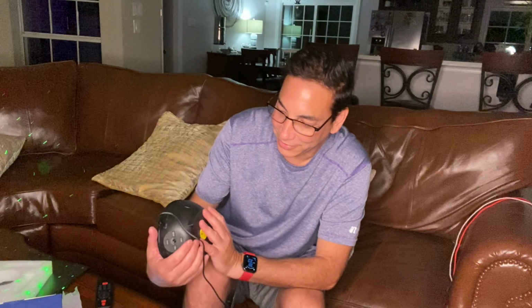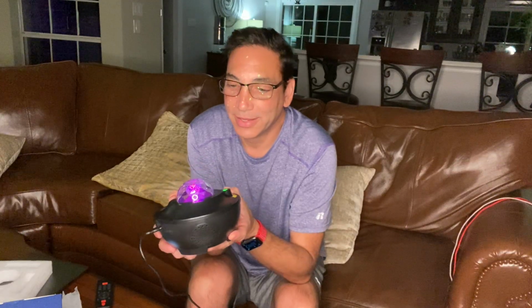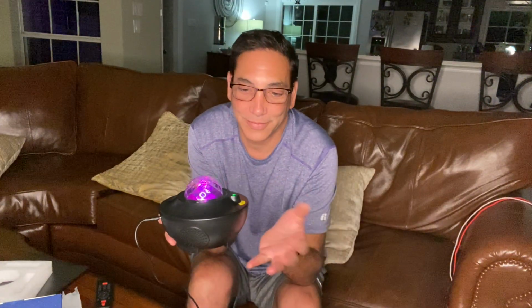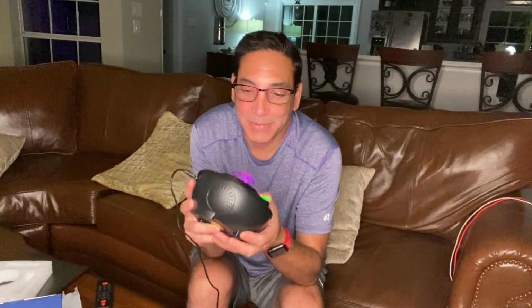But that's the settings for it, and I really like this projector. It's really good. I mean, the way it spoke, it sounded pretty good. So I'm gonna assume that it works good. If there's any problems with it, I'll try it with the phone that I'm actually recording from. I'll try that shortly. If there's any problems with the sound, I'll let you know. I wouldn't expect any great booming sound out of it because it's not that big and heavy of a speaker, but it's got all these different features. So it'd be a great little nightlight little speaker to play some music as you're going to sleep or just in the background.